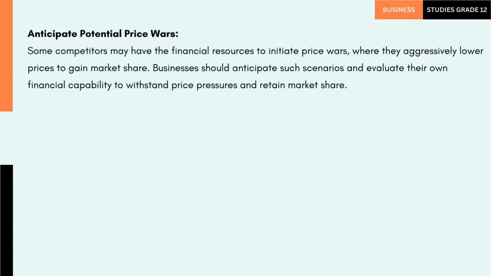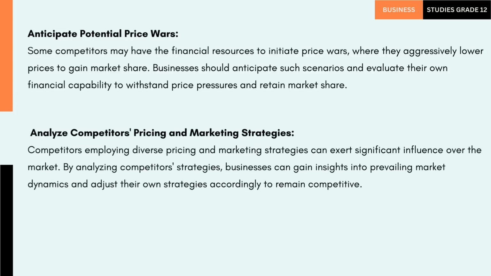4. Anticipate potential price wars. Some competitors may have the financial resources to initiate price wars, where they aggressively lower prices to gain market share. Businesses should anticipate such scenarios and evaluate their own financial capability to withstand price pressures and retain market share. 5. Analyze competitors' pricing and marketing strategies. Competitors employing diverse pricing and marketing strategies can exert significant influence over the market. By analyzing competitors' strategies, businesses can gain insights into prevailing market dynamics and adjust their own strategies accordingly to remain competitive.